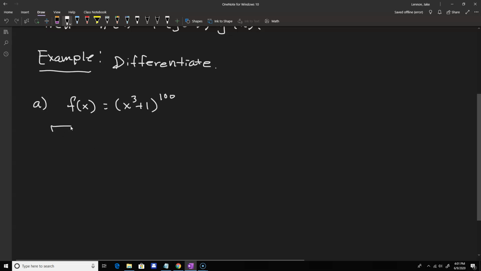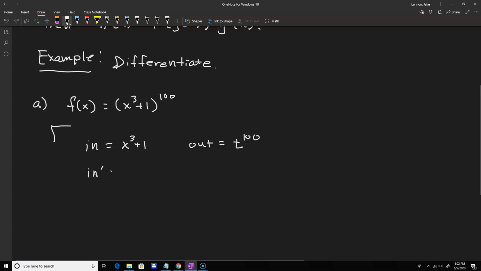So what I like to do is think of what is the inside function or inner function, and what is the outside function? What is it being plugged into? A lot of times if you see parentheses or grouping symbols from order of operations, we know that happens first, so that's typically a common choice for the inside. So here that's going to be x cubed plus 1. And our outside I would write as t to the 100th. So if you take your inside x cubed plus 1 and replace it where t is in parentheses, we get exactly f of x back.